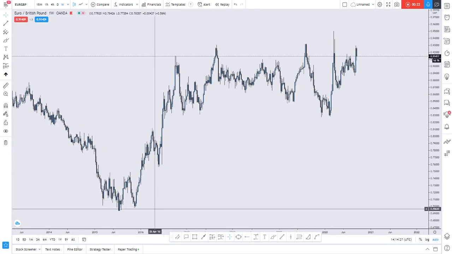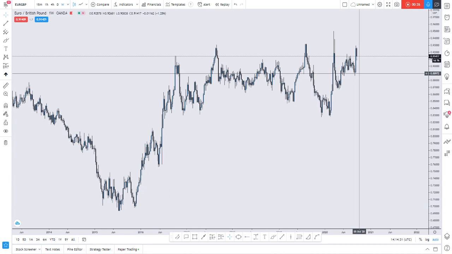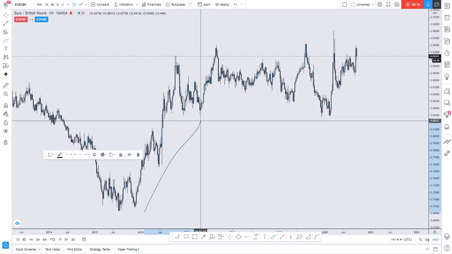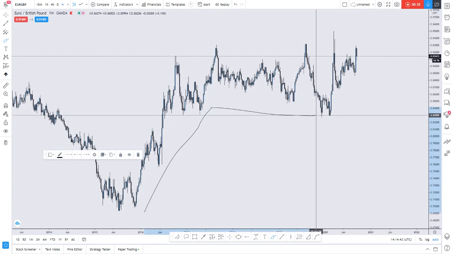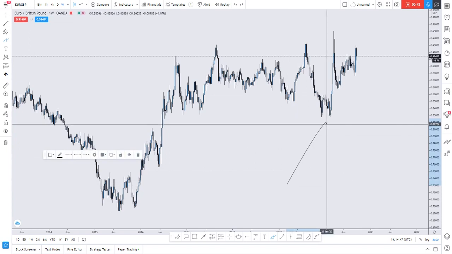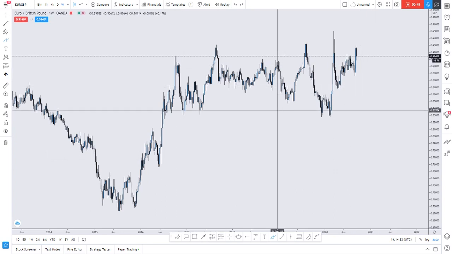Real quick, we can see we had this impulsive move to the upside and this corrective, sideways move. What does that mean? This is a possible ICI, impulse, correction and impulse. So let me mark that out real quick. We had an impulse, then a sideways move correction, so we expect another impulse to the upside. Now a correction can be in any pattern, but this is just a sideways correction.